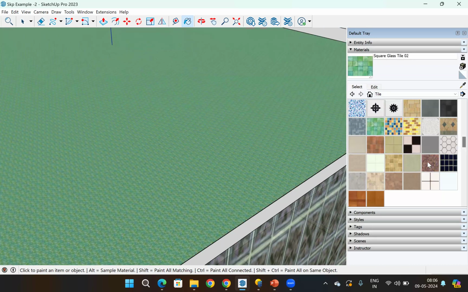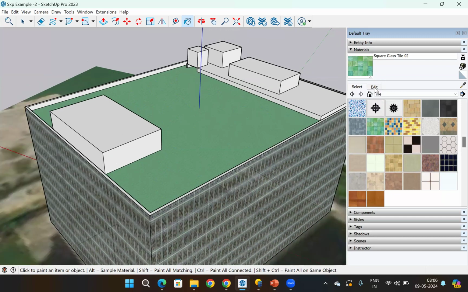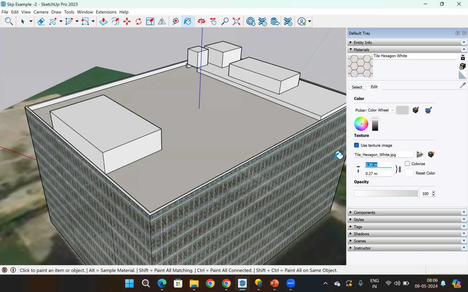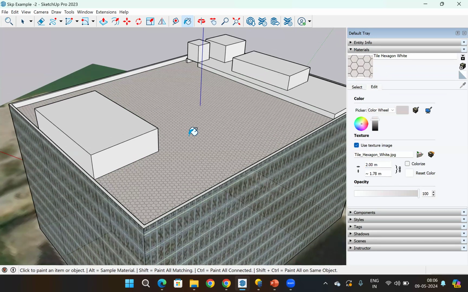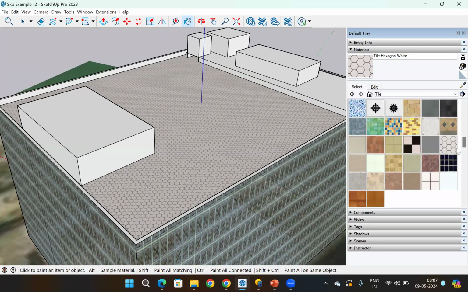Green color. So you have multiple options. You can select anything.